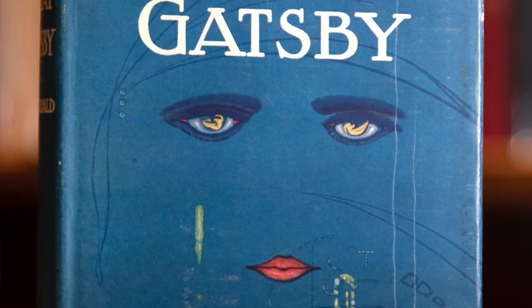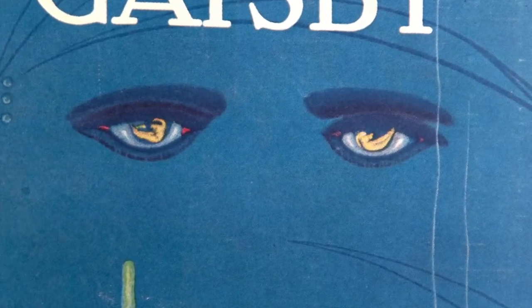And he came up with this idea of eyes floating over a town. And he worked through, the original sketches survived, he worked through five different iterations until he settled on this. And by the time he settled on this, Scott Fitzgerald had written the eyes into the novel. If you remember the novel, there is the Oculus billboard with two eyes. They're wearing spectacles in the novel, but they're overlooking the inhabitants of the town and watching what's going on. So this is a famously rare dust jacket because it's from the 1920s, and so it's this explosion of colour, but it's one of the most beautiful and atmospheric jackets of that first era.